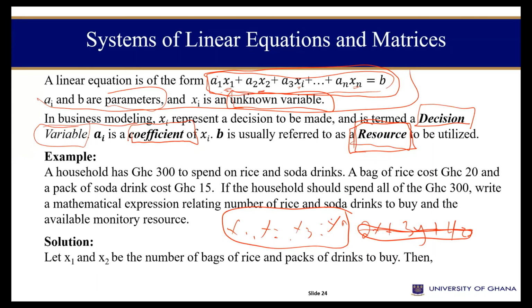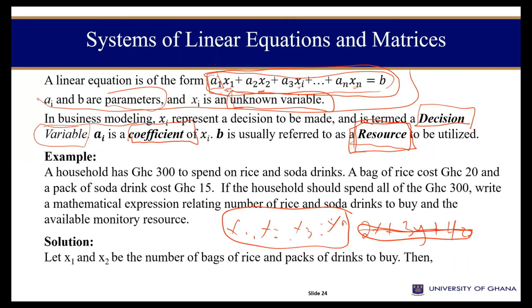Then each of the decision variables comes with some numbers. So the unit price of the Coke, you know the unit price of the Coke. You know the unit price of what? Fanta. You know the unit price of what? Sugar. Those unit prices are each called the coefficient of the decision variable. So if a business wants to make profit, the coefficient of the decision variable is the unit profit that has been identified to each of what? The items to be sold.